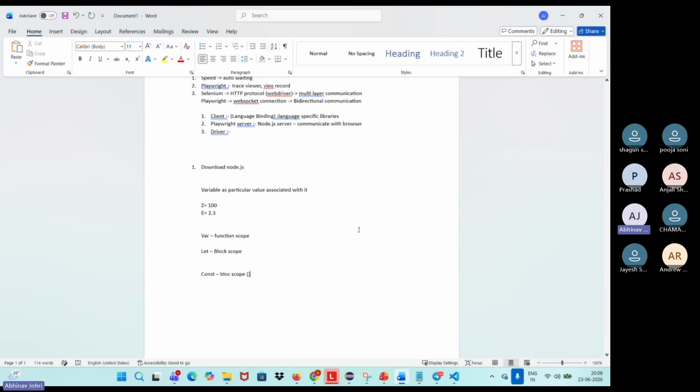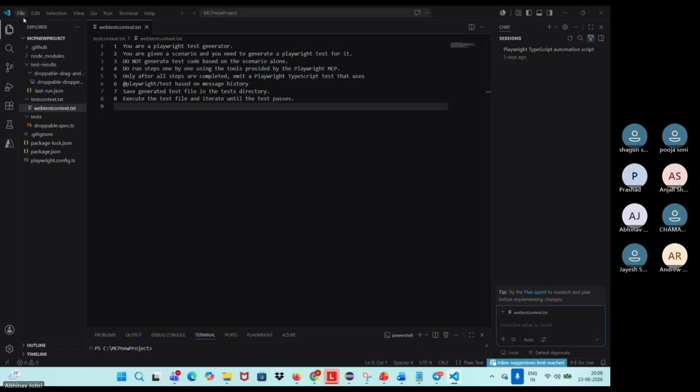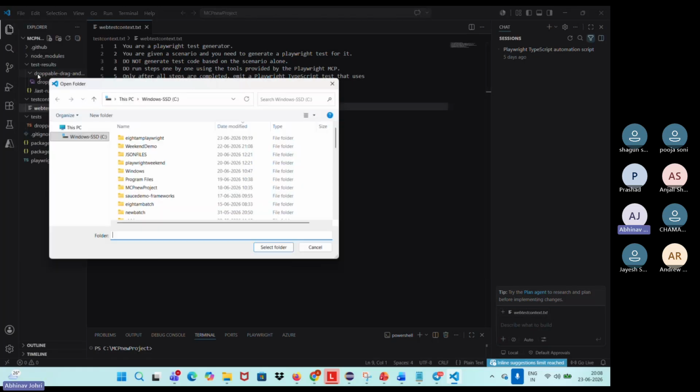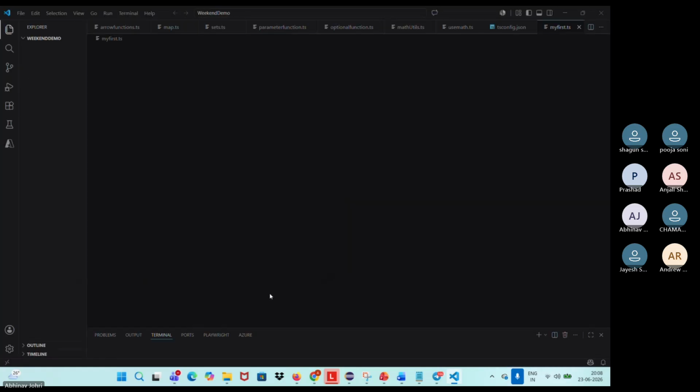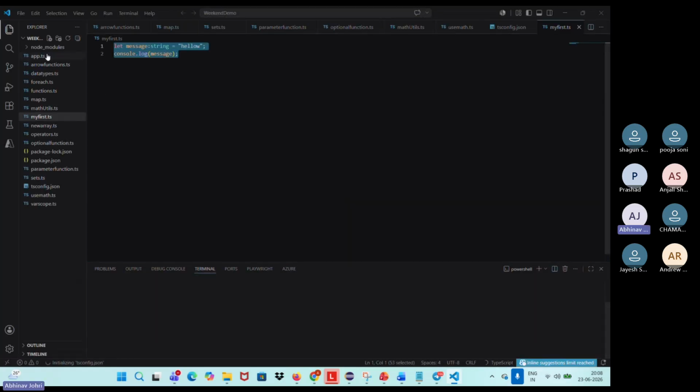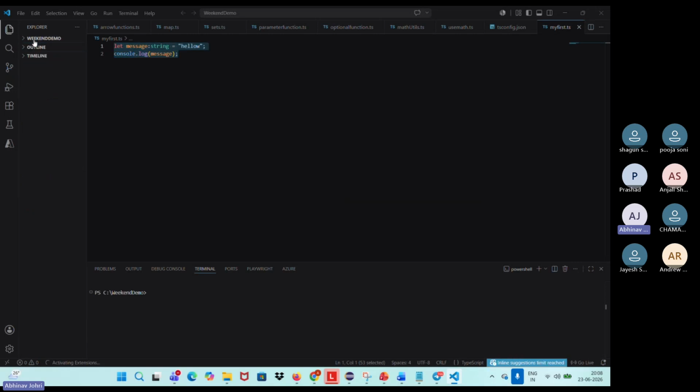So let's start with our first program. See, don't get confused. I am just showing you. I will be teaching you functions in coming classes. Don't get confused. Just to let you know how these things work, I am showing you here. So let's go over here. Guys, open your folders also. So here I am going to create my first program.